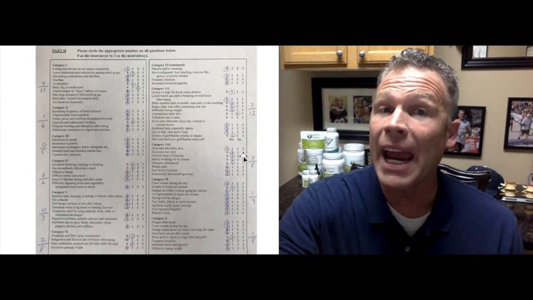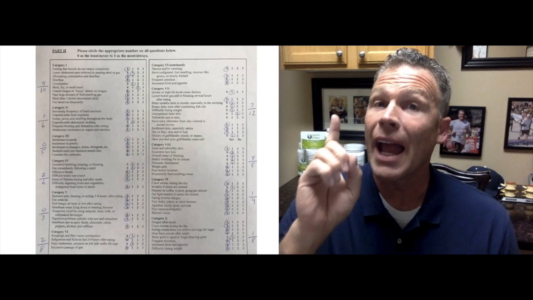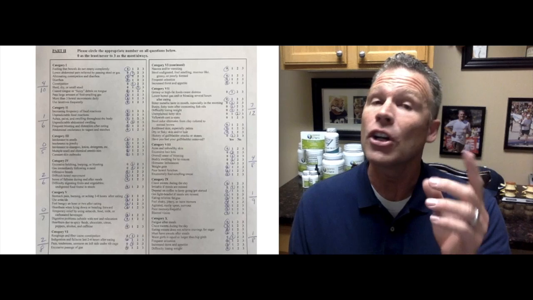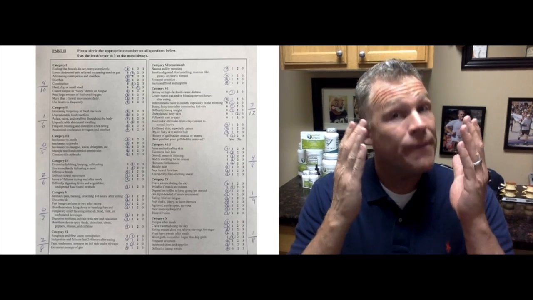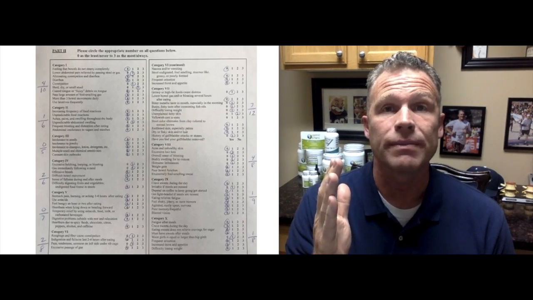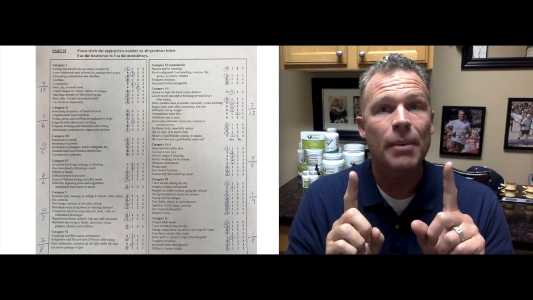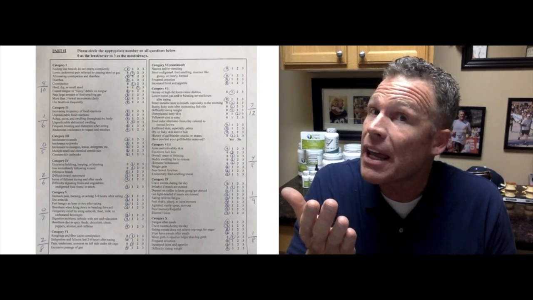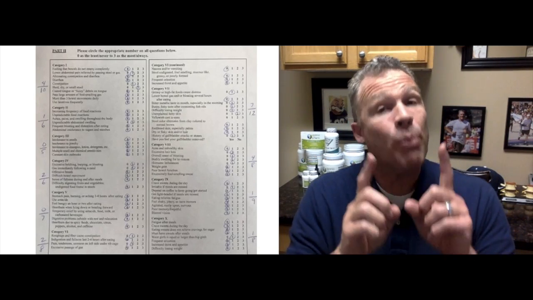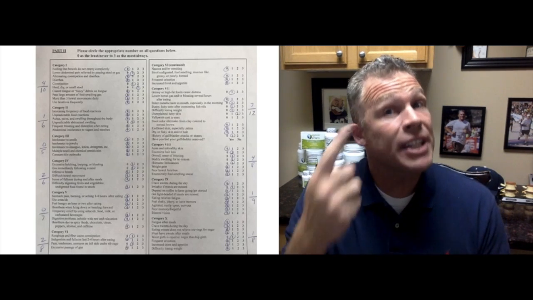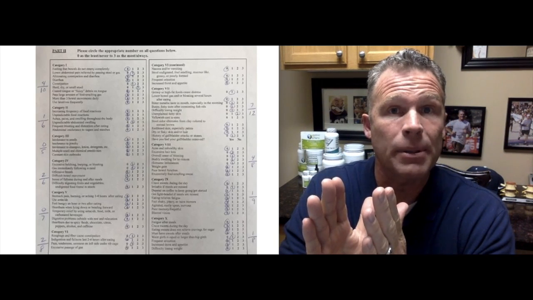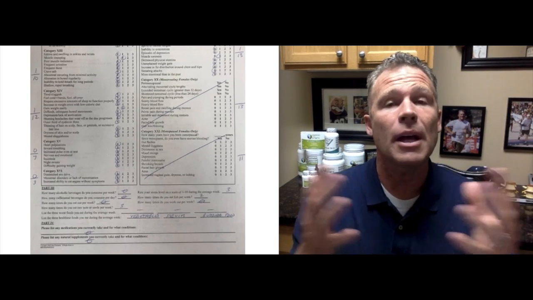Category 8 went from 8 out of 8 to 4 out of 8. Not bad. And category 1 went from 7 out of 10 down to 4 out of 10. Great job, Porter. Good drop in scores. Looks like the cleanse was a very good success, improving in all categories. Very useful tool to not only see what changed, but how much quantitatively it changed. 20%, 50%, 80%, a concrete value. Now it's important to see what changed, as well as what didn't change or changed very little. That helps us identify where to put our focus for the next step. Now part 3 looks like his stress dropped and he cleaned up his diet. And part 4 at the bottom, not much to change there.